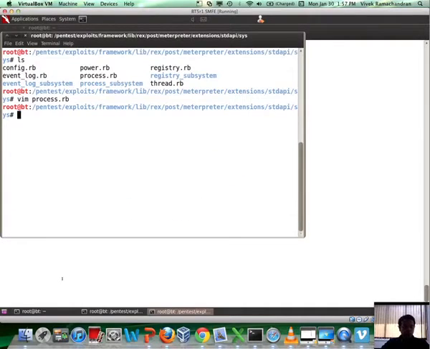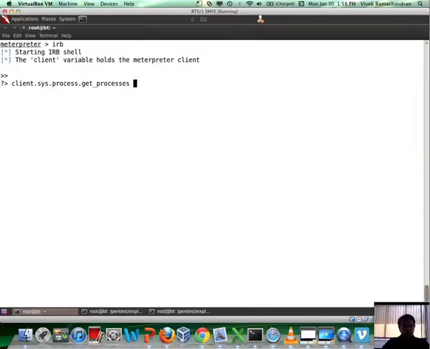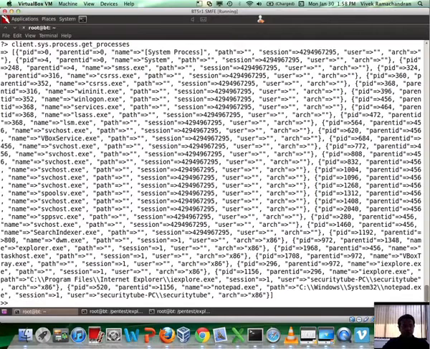So let's do a quick proof of concept before we start scripting it from our IRB terminal. So ideally, client.sys.process.get_processes is supposed to give us an array which contains different details of processes running on the remote system. Fantastic. I can already see a bunch of process names like SMSS, CSRSS, etc., right? WinLogon and all of that stuff, lsass and whatnot. Fantastic. So the API works fine.